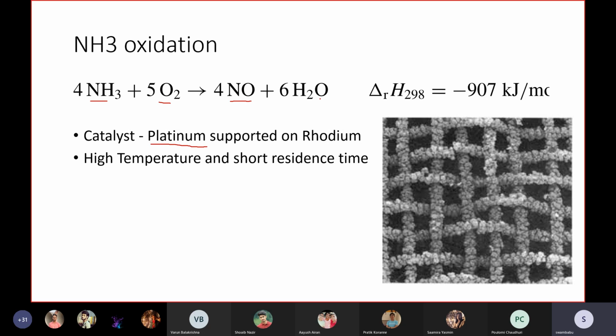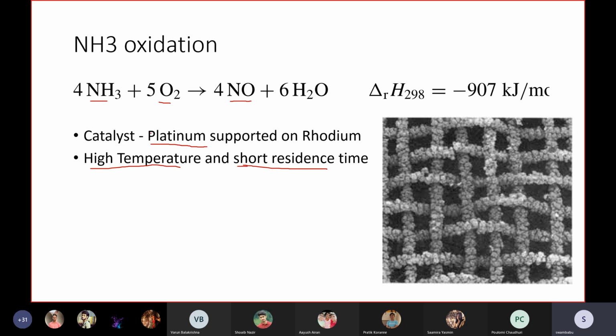Based on the equilibrium, the spontaneity of ammonia oxidation towards nitrogen is highly favorable. To alter the reaction pathway, the ammonia oxidation is carried out in the presence of a platinum catalyst. This is a very quick reaction, and it is irreversible. So as the temperature increases, the conversion increases, because there is no backward reaction. If you have a backward reaction, then as temperature increases the backward reaction dominates, but that problem is not there. So we can use high temperatures and short residence time.